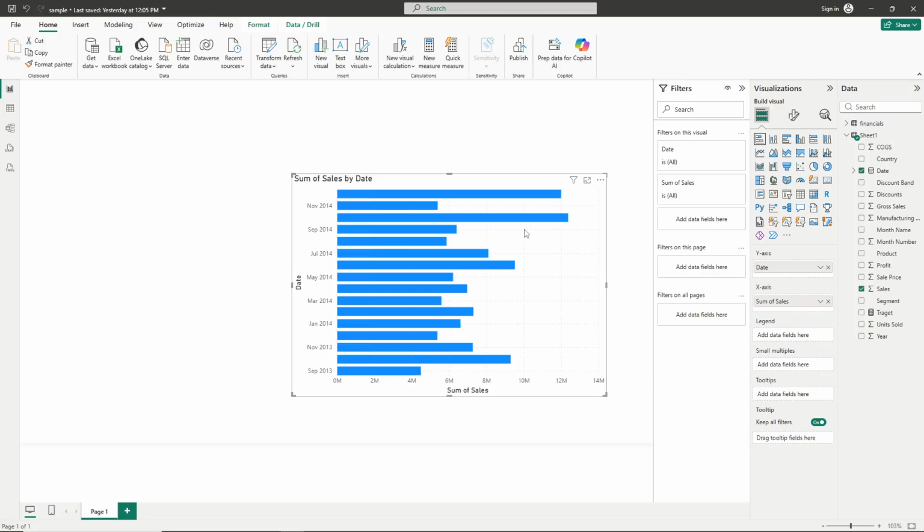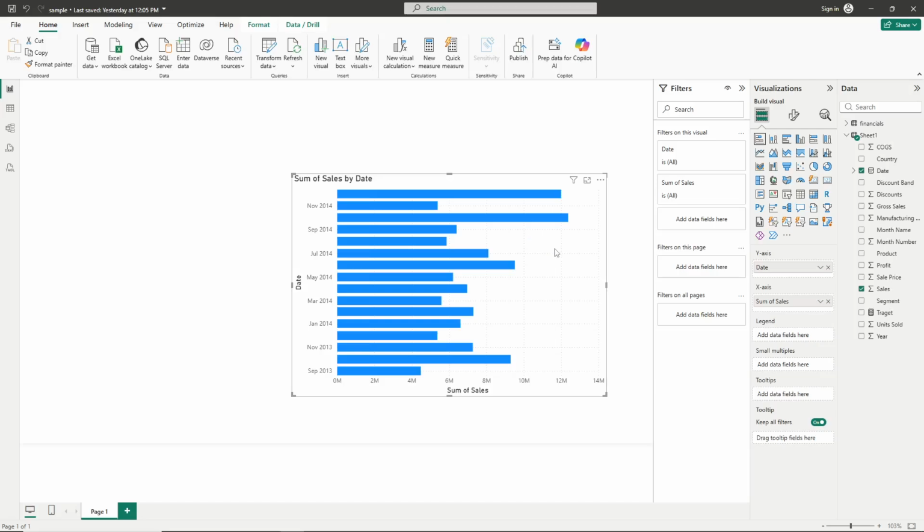This is particularly useful when you're working with visualizations that have gaps in your data and you want to display those empty periods or categories to get a complete picture of your information. Let's get started by opening your Power BI application. Once you're in, navigate to the report page where you have your visualization.